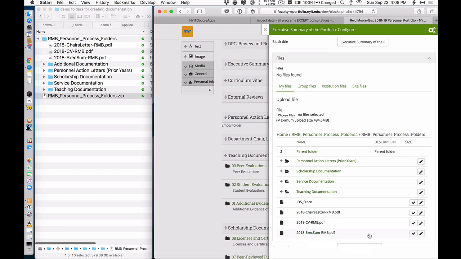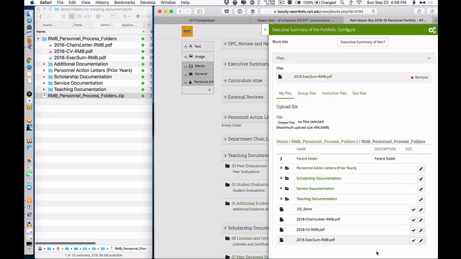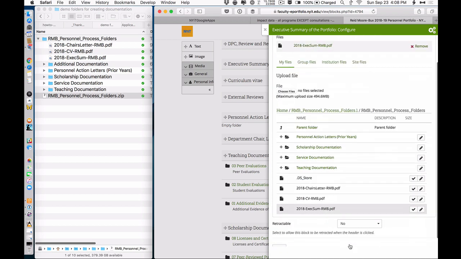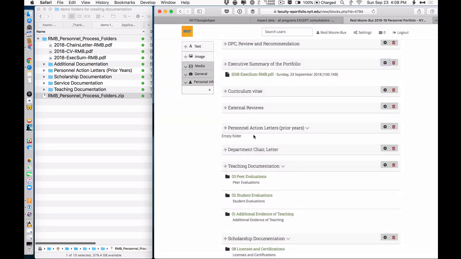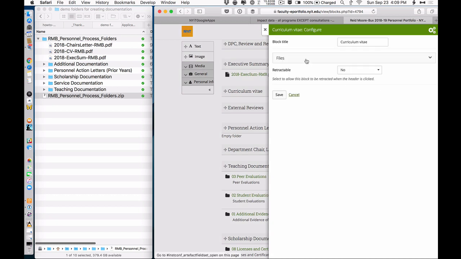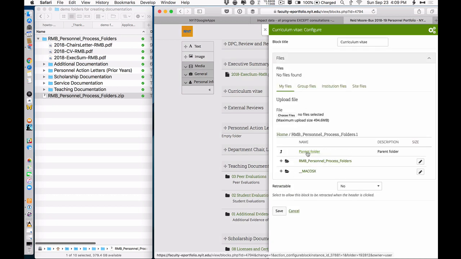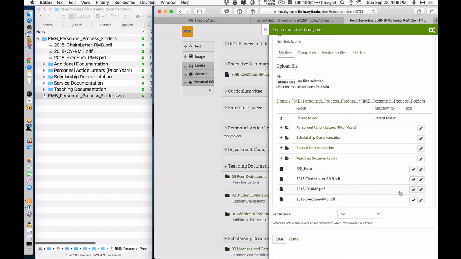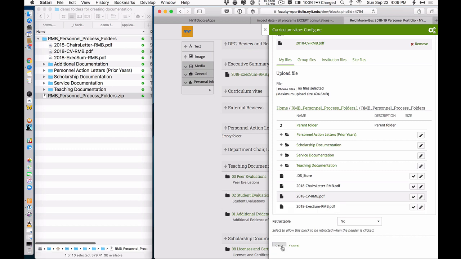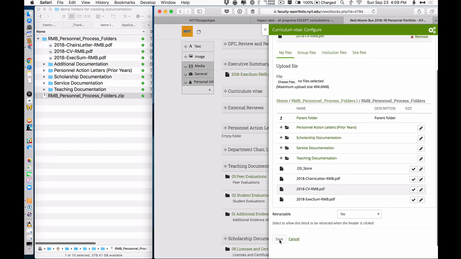In order to link it to the page, it is important to click on the checkbox on the right. Then scroll down, click Save, and here's my file linked to the page. I'm going to do the same thing with the curriculum vitae. Click the gear icon, go into the files, find the CV, click on the checkbox, scroll down, and click Save.